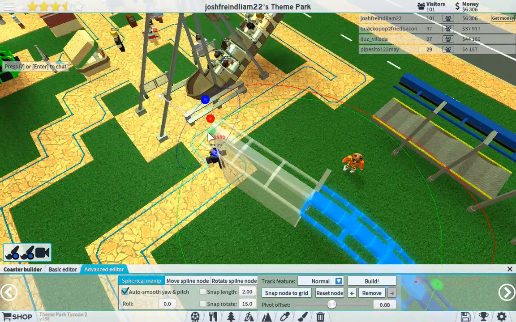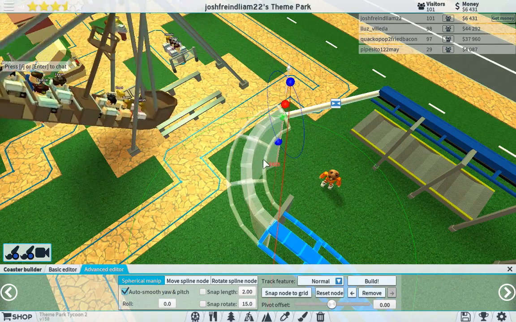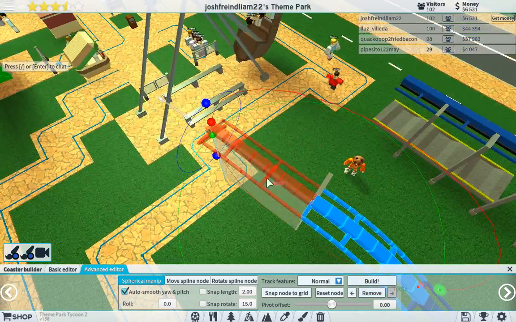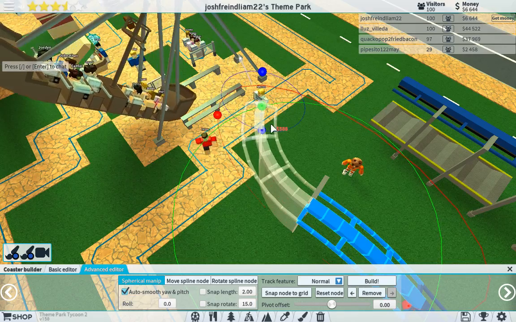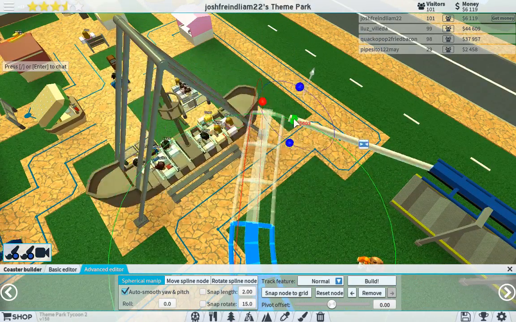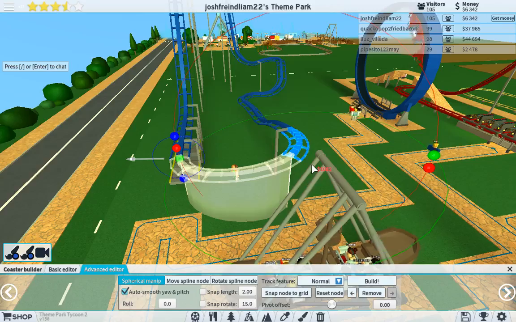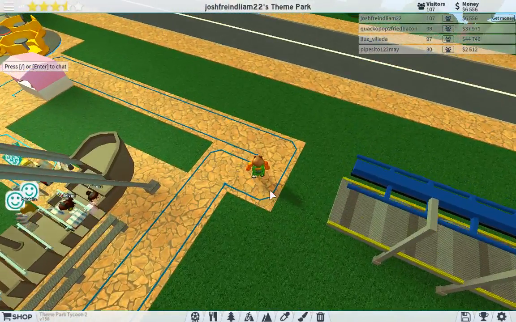Well, let me go into the advanced editor because this usually works the best. Dang it, that won't work. Okay. Let's remove that. Let's get it to right about there. Build that. And then try and connect those the best I can. Build. Ugh! Collides. Alright. What I'm gonna do, close out of this, and I'm gonna move this back one.